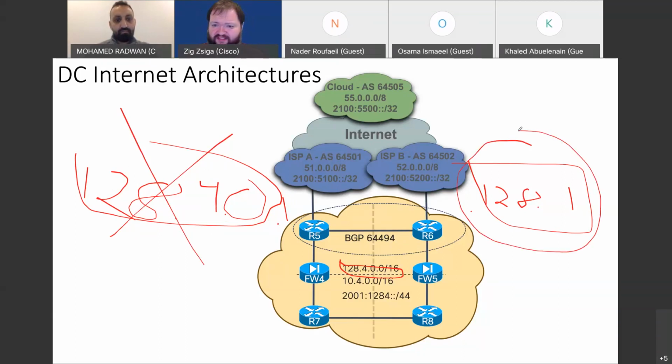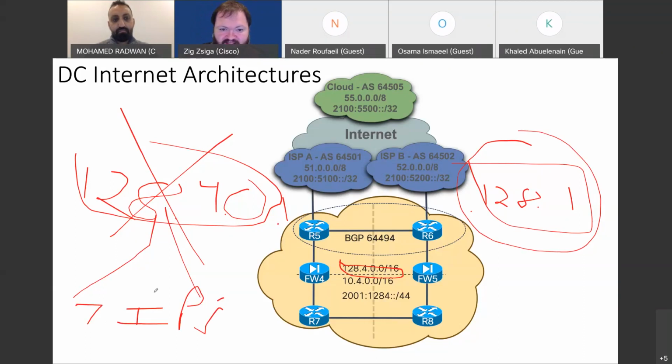Now that's externally, at the external layer. Internally, this address actually maps to maybe 7 different IP addresses. This pool, this VIP, maps to a whole bunch of different IP addresses, and I can't write very well with this pen, so I apologize. But you could have 7, 8, 10 IP addresses behind this one IP. And the same thing over here. You could have a whole bunch of different IP addresses behind that one IP.